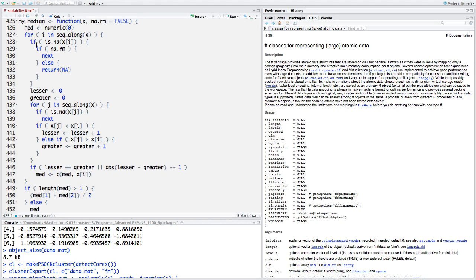As you can see, it's a nested for loop. In the outer loop, I just loop through all of the numbers in a vector. And in the inner loop, for each element of that vector, I loop through the whole vector again and count the number of elements that are greater than and less than that number. And then I just return the element for which the number of elements greater than and less than it are either equal or only different by 1.